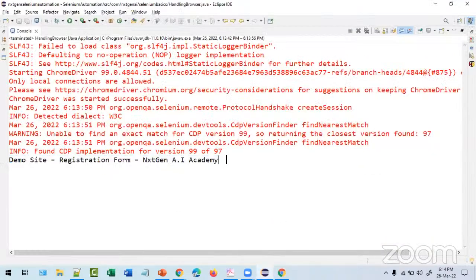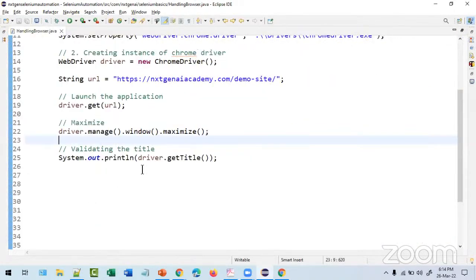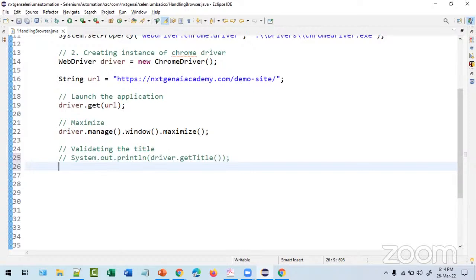So that particular value, if we want to retrieve it, what is the method? It is driver.getTitle. It is working perfectly. But I want to compare the actual with the expected. So that's how we will do it. We already know whatever value we retrieve from a web page will be of string data type.